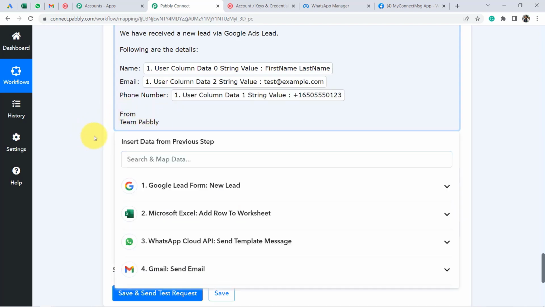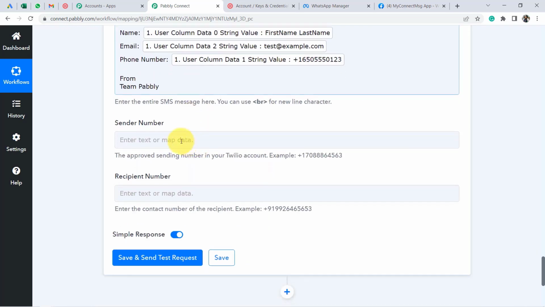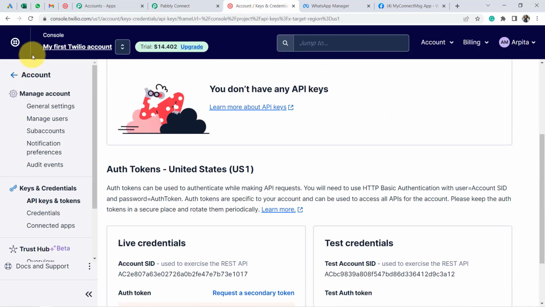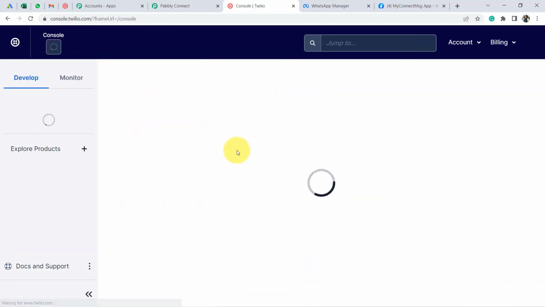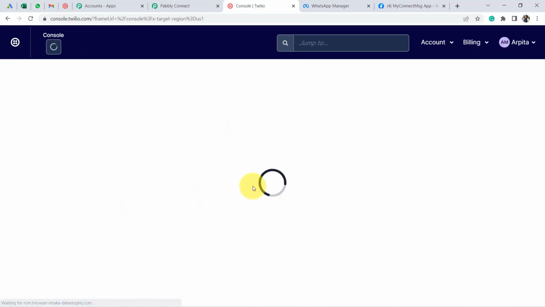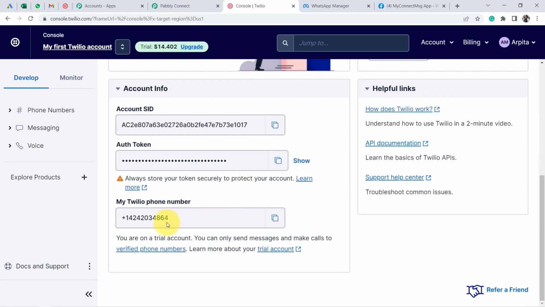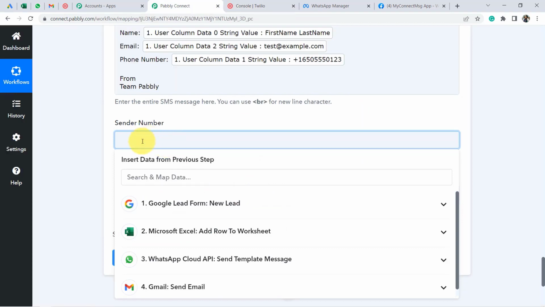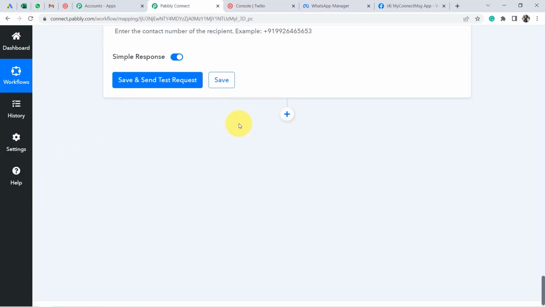So I have provided all the lead details, and it is asking for the sender and recipient number. Here of course I will add my phone number, but in sender number, well, I am going to get my sender number from the Twilio trial account only. This is actually the trial account where the Twilio has provided me a trial number. Okay, and you can see here in the bottom section my Twilio phone number, which I have copied and pasted. Let me provide this number as well. So I have provided my real phone number, and make sure you provide the number in this particular format. Do not forget to provide the country code along with this plus sign.